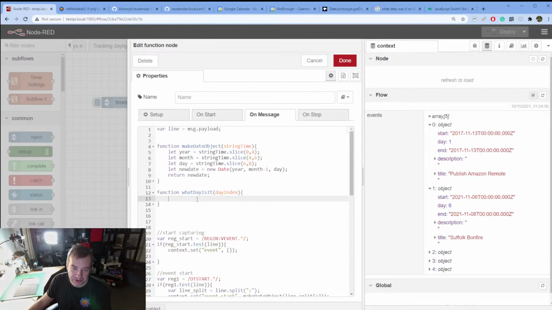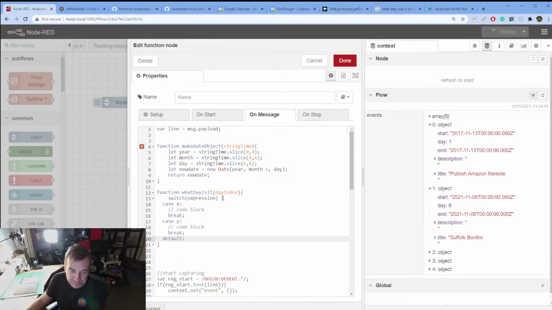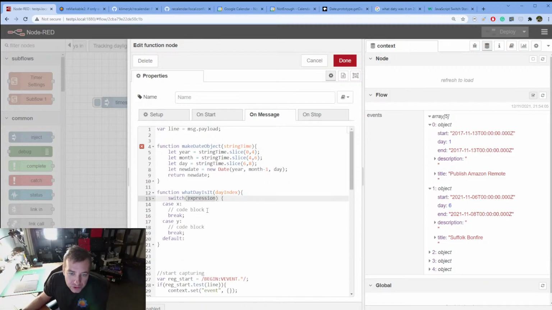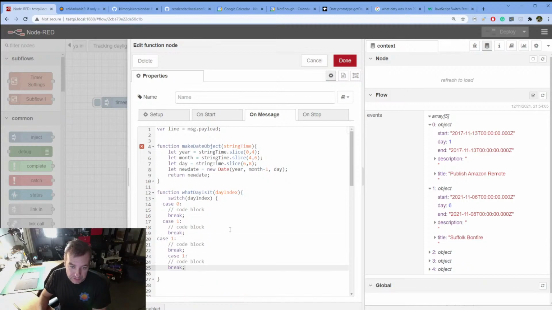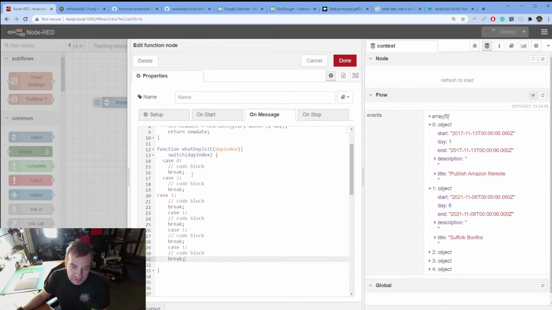So I'm lazy, I'm just going to copy this, and so the switch expression is going to be this, and then case 0, case 1, and we're not going to have a default, but we're going to continue this until we have 7 in total, so up to 6. I think like this. 1, 2, 3, 4, 5, 6, one more. Okay.